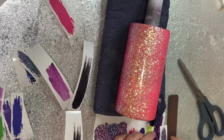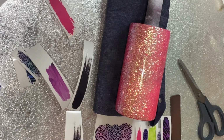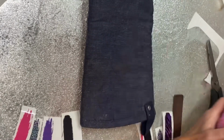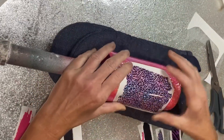Okay y'all, so these transfers are from Southern Belle Glitter, and they are actually rub-on transfers, and they come in big sheets of, I believe, 13 by 18. I'm going to go ahead and say, if you're watching this video on the day that it comes out, they are out of stock right now, so I apologize, but she has restocks coming soon, so y'all be patient because these are so worth it.